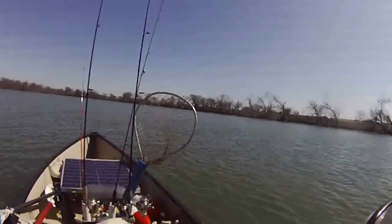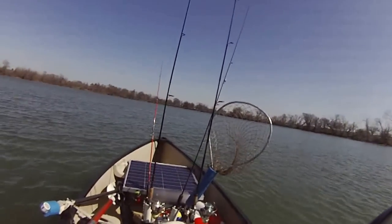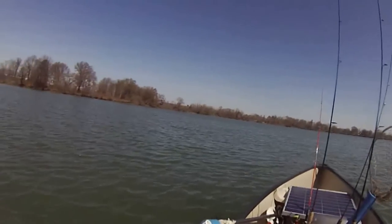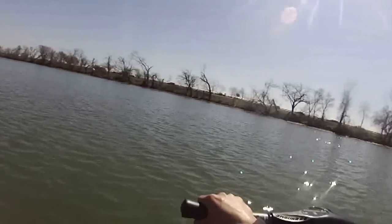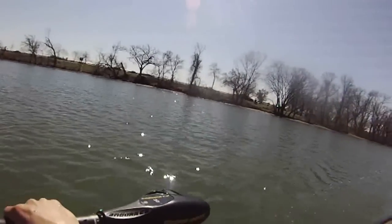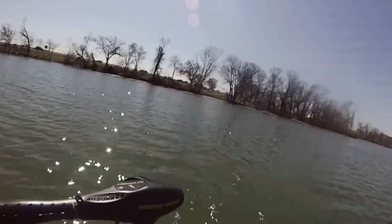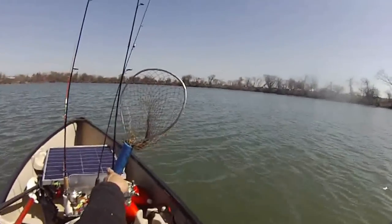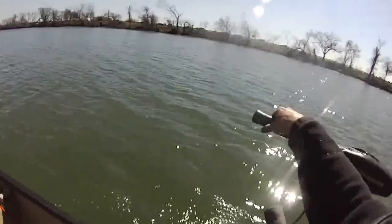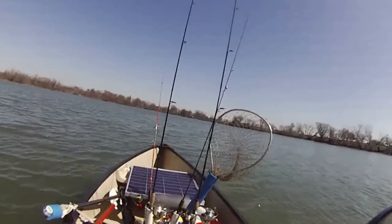There is an airplane taking off — pretty crazy. I don't see any birds; otherwise they'd be a good indicator of where the fish are. It's low tide, maybe that's why there's no fish showing. I have my Minn Kota set to third gear and it's pushing my canoe along very nicely. The solar panel is charging the battery up front — really nice setup.